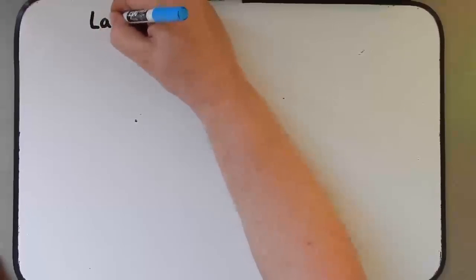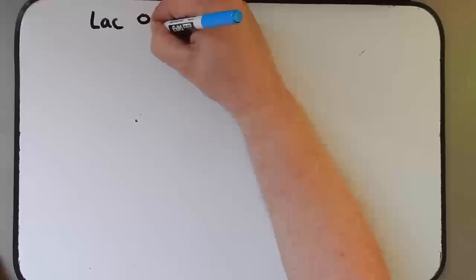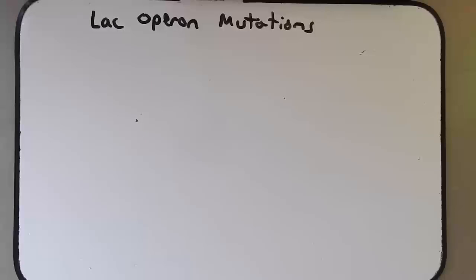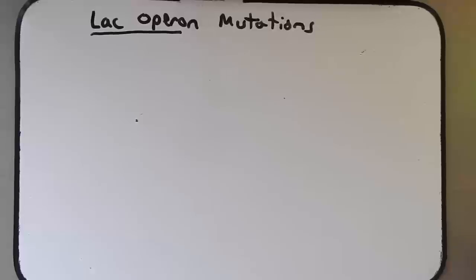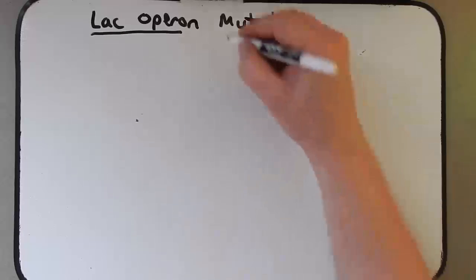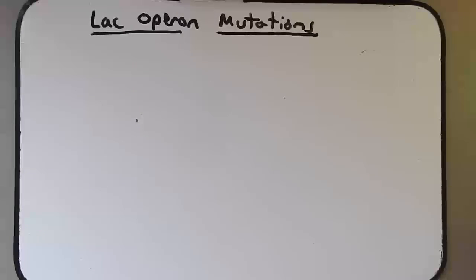In the past two podcasts, we talked about gene regulation in bacteria and more specifically, the lac operon. Now what I want to talk to you about are lac operon mutations. In the last podcast, I explained how the lac operon worked in great detail. But how did Jacob and Monod figure out the function of the lac operon? They did it by generating many different mutations. I'm not going to go into detail on how they created the mutations. I just want to talk about the different mutations they discovered and how that affected the metabolism of lactose.